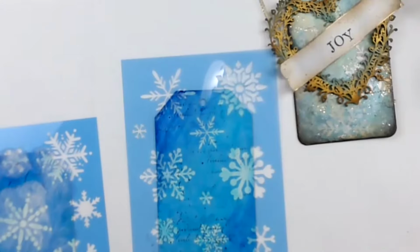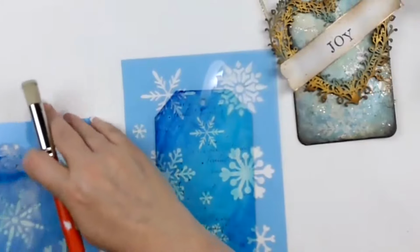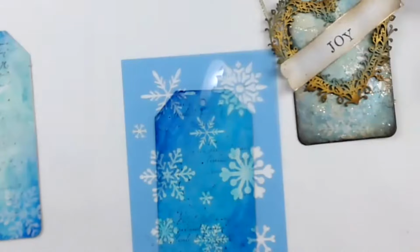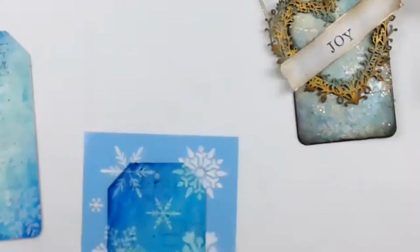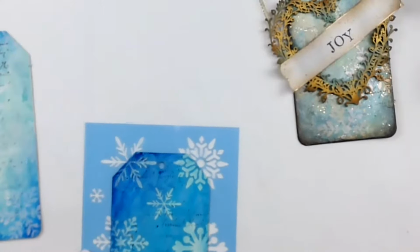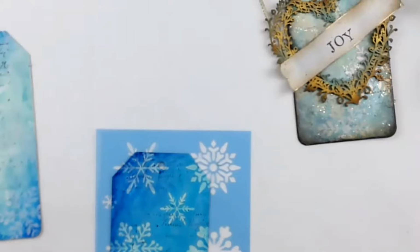I'm just using the warm white. You don't really have to work too hard to do this one because the stencil is laid out nicely so that you can get a nice mixture of snowflakes on your piece without having to be too selective. Okay, so I have snowflakes on my tag. And I'm going to do the same thing to this one. I'm just going to position it so that I get a nice variety of snowflakes on my piece.